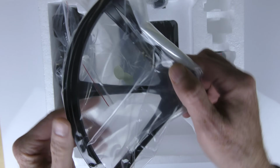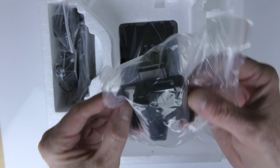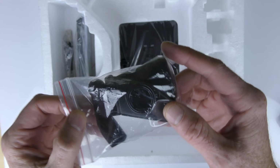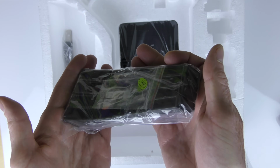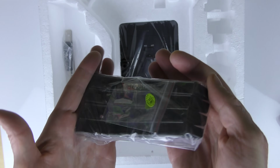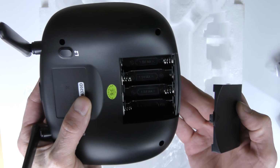For flying indoors, you get the prop guards, you get the battery charger. This is the unit to connect your camera to the bottom of the drone. There's your camera, 1080p camera. This unit attaches to your controller so you can connect your cell phone. There's your 4 extension legs. If you're going to mount the camera, then you have to put the extension legs on because the camera hangs down low. Tool sets included. And finally, you actually get the controller, and it takes 4 AA batteries.